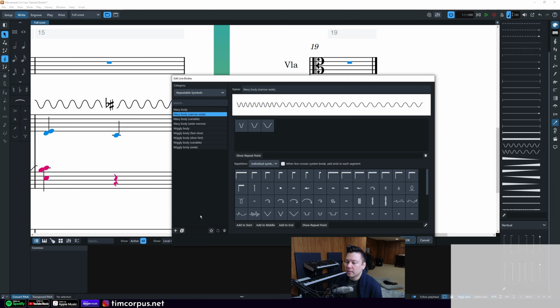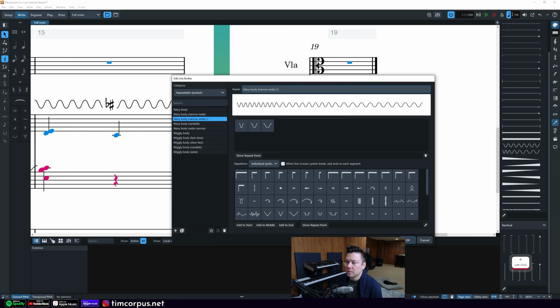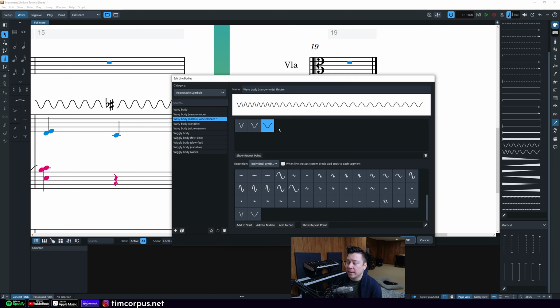Narrow to wide. Let's duplicate this. This is number 2. We're going to call this thicker. And check out what we can add. So let's add a couple different moves. So let's go like this one. And then gets a little bit more, a little bit wilder. You know, you could really create anything you want. Then we'll select these and we'll just get rid of them. So this is what our new wild line is going to look like.